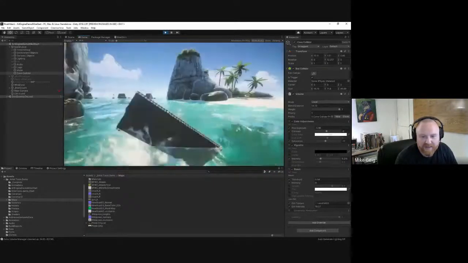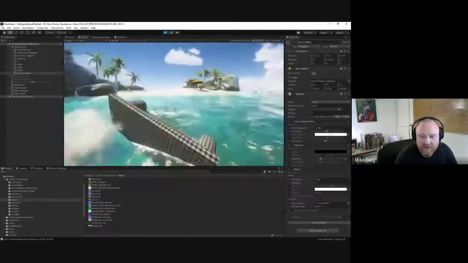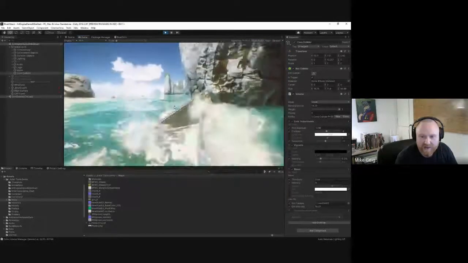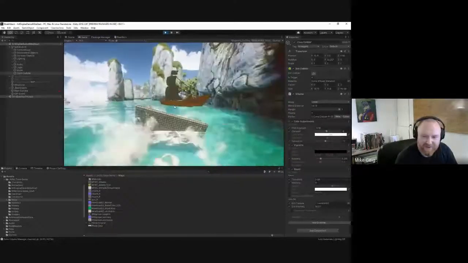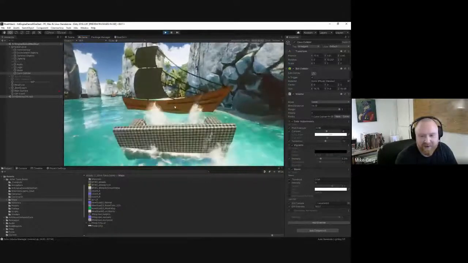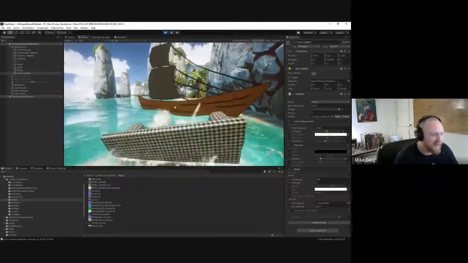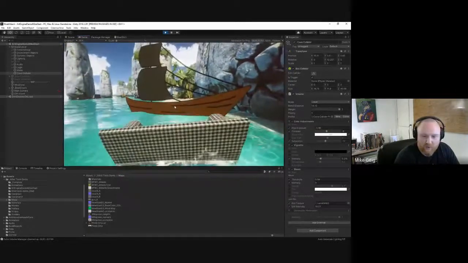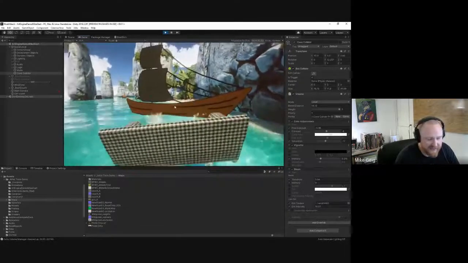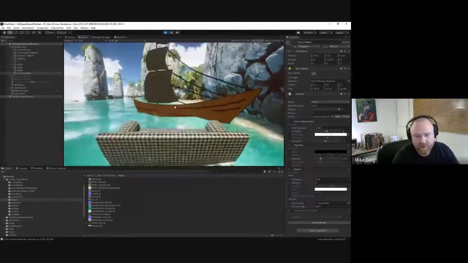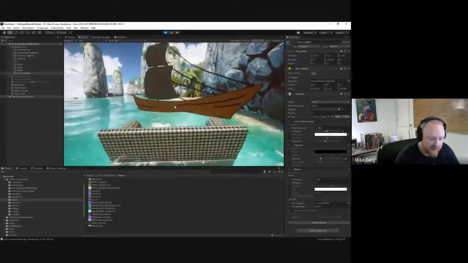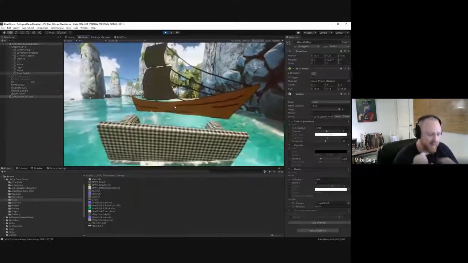But there you go. Now, one last thing I want to show you here is that I am an artist, so I went ahead and added a pirate ship. So this is my opportunity to contribute something artsy to our project. So we wanted to add some pirates. We want to have some gameplay mechanic there by which we can shoot at these pirates. And so we want some guns to appear, and then we want to be able to shoot these pirates.